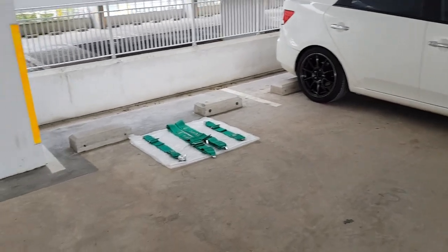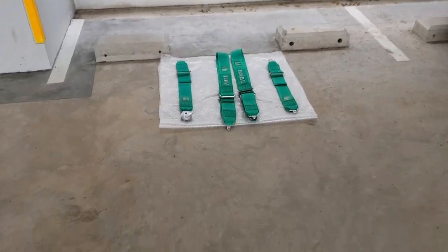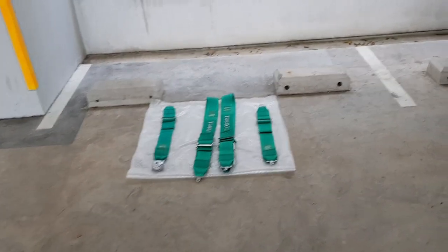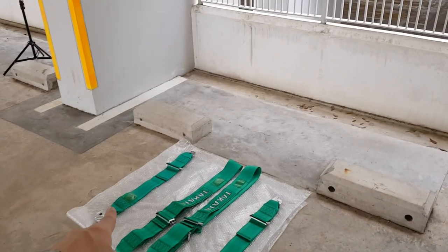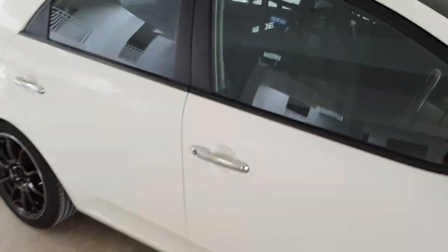So right now I'll be installing the 4-point harnesses into my NFR Forte. So the 4-point harnesses consist of 2 shoulder belts and 2 lap belts. So these 2 shoulder belts will be going through the top of the seat, which is right here, and those two lap belts will be going through the side of the seat, and the 4-point harnesses will be secured and clipped onto the I-bolt, which has been bolted down to the chassis. So right now, let's get the work started.